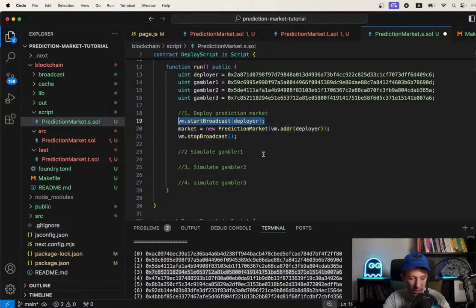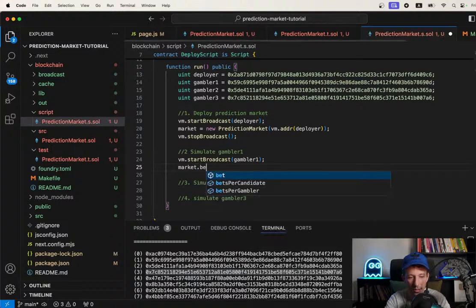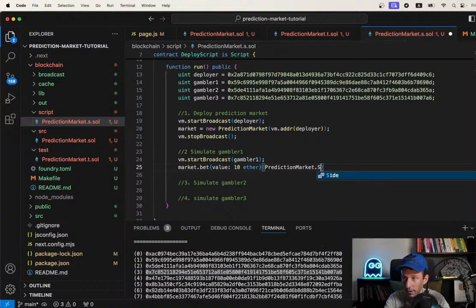Okay, so now let's simulate gambler 1. So now let's pass gambler 1. And now we're going to do market.bet, and let's say we gamble 10 Ether. And the side is going to be PredictionMarket.Side.Kamala, and then stop broadcast.